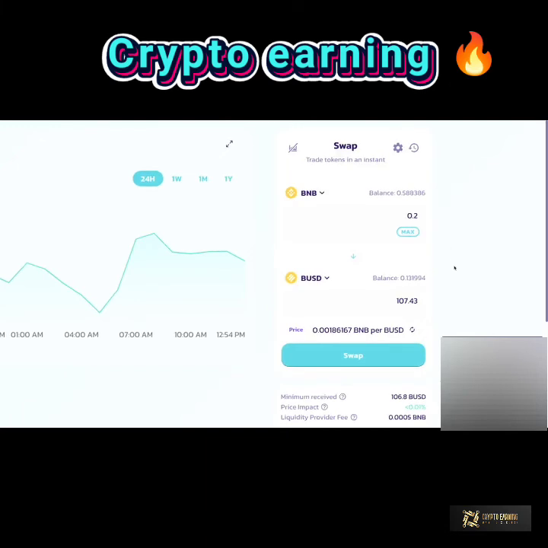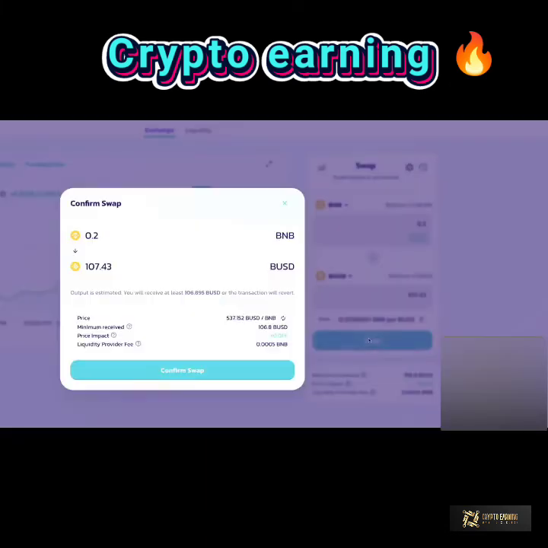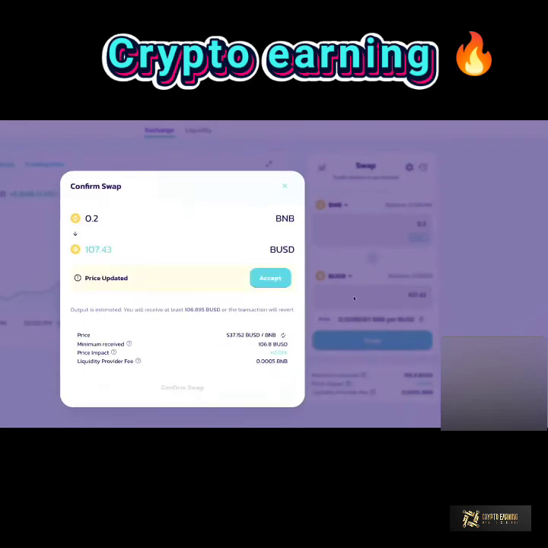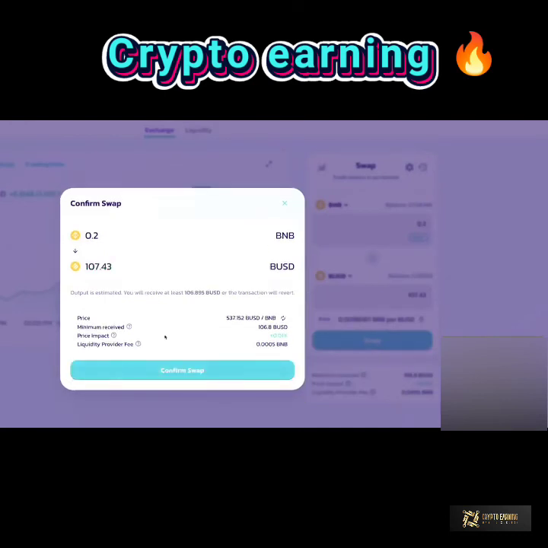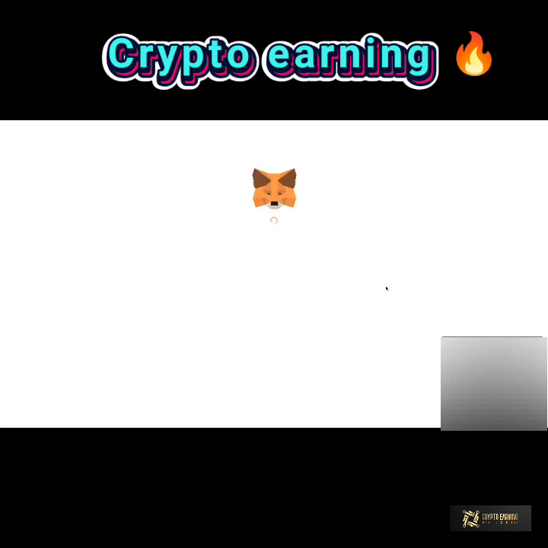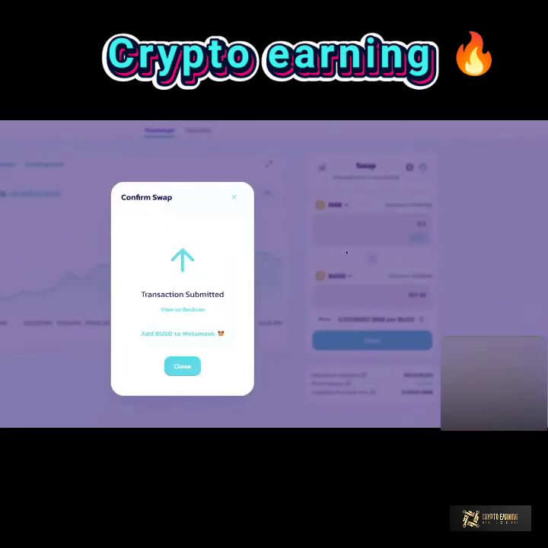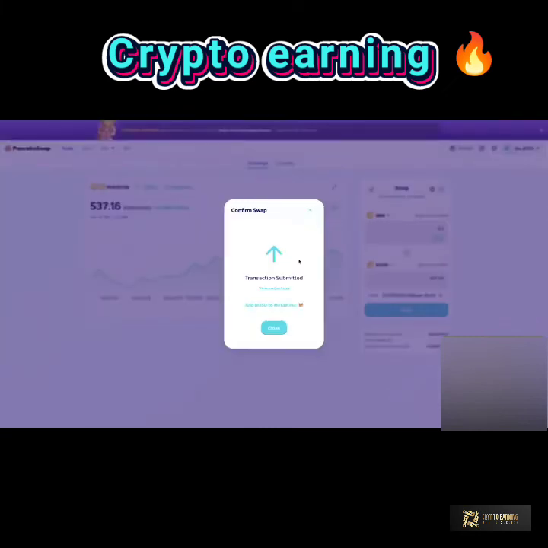So what I can do now is just click on swap like this. It's going to come up with this confirmation, confirm swap. Except the price just updated. So I'm going to confirm swap here, wait for that to go through, confirm it with my MetaMask. The gas fees are going to be super low on Binance Smart Chain. They're going to be much higher on Ethereum or anything like that. So we'll just wait for that to go through. So that is how you swap from one coin to another. You have to use a decentralized exchange, link up your MetaMask with the DEX.